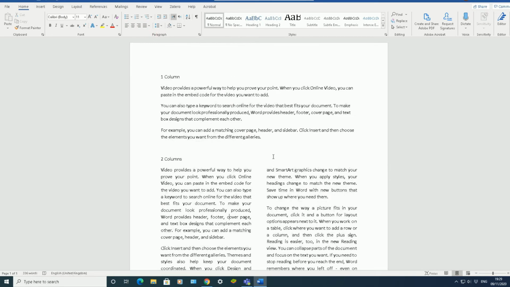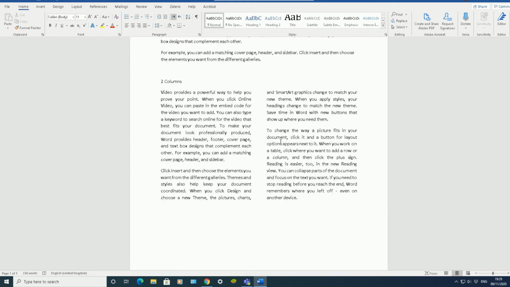So it looks very neat, and this is really useful, especially if you want to create leaflets, create news articles or doing CV writing. Using columns in your Word document becomes ever so useful. It saves you having to create tables, inserting tables into your Word document, and this is a nice little feature.